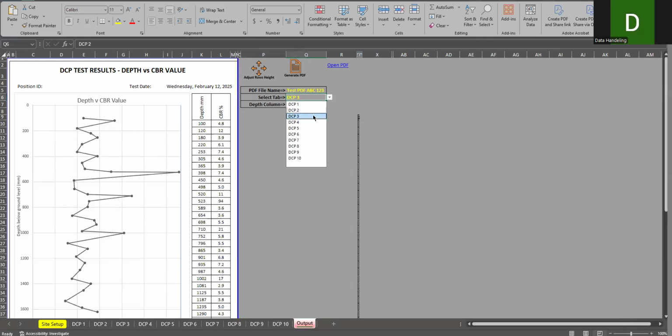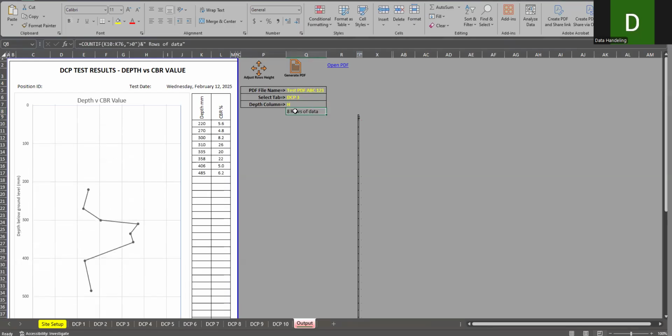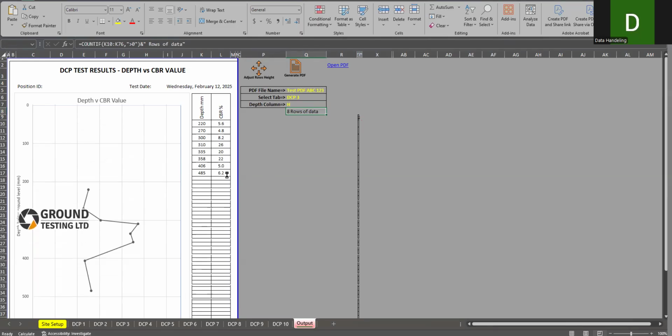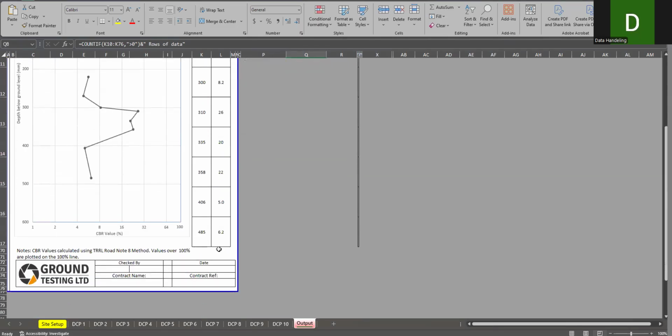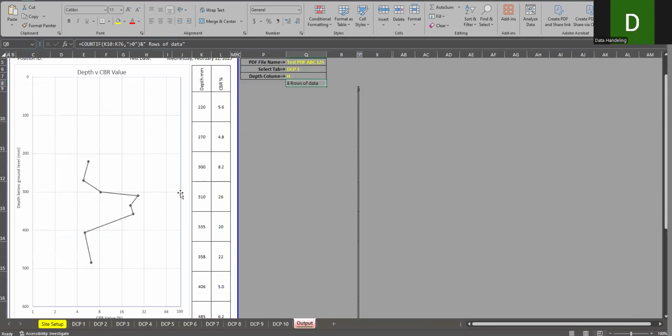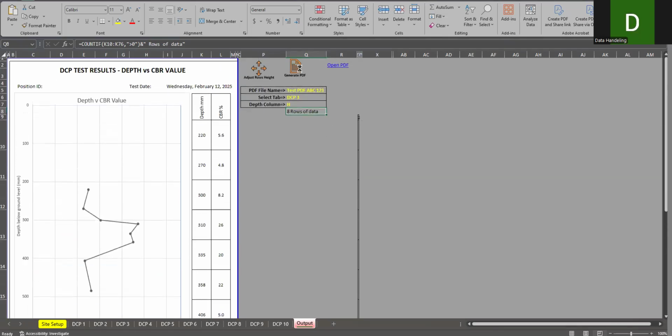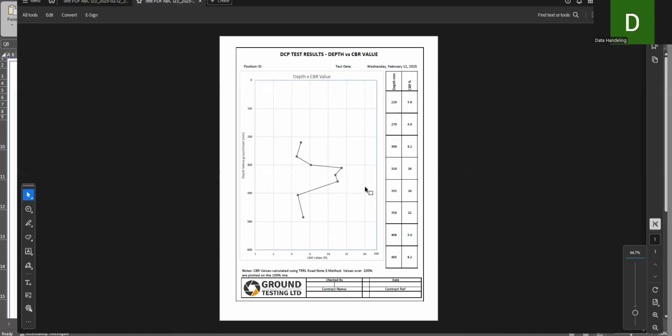Let me give you a test with a smaller number of rows. So we have 8 rows. Let's see what happens. The cells will get stretched a bit more by keeping the format the same. And if we create a PDF of it, you can see the PDF is still covering the whole page, and the chart seems to be static as well.